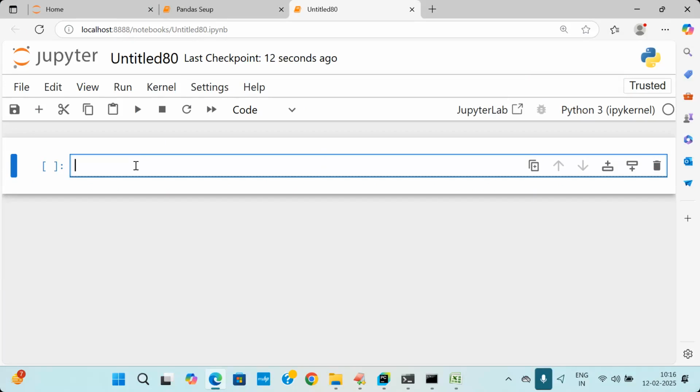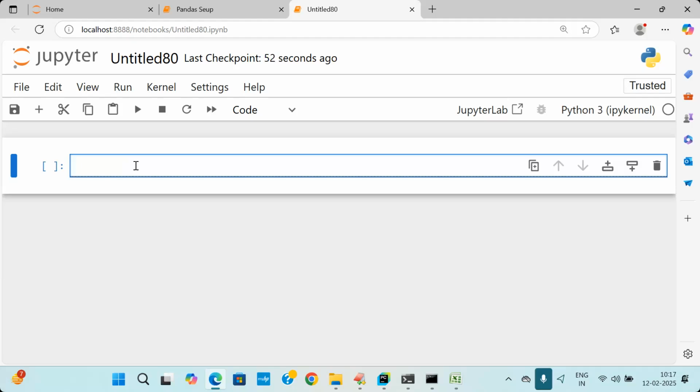First, how to organize the data in pandas. What are we learning? We are organizing the data in pandas programming. Why organize the data in pandas programming? I am using it for data analysis, data analytics, time series and statistical analysis purposes. That's why I'm going to organize the data. How many ways are there to organize the data? Actually, 3 ways are there, but 2 ways are useful. Number one, Series; number two, DataFrame. Series is always called 1D, a one-dimensional data structure. A two-dimensional data structure is called DataFrame.